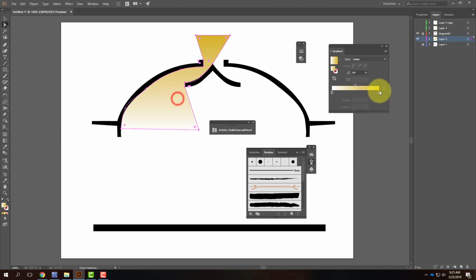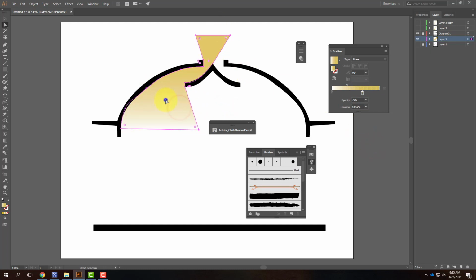Well, I have to select it first. I just have to change this slider, and we can control where the yellow is versus where the gradient goes to transparent. Does that kind of make sense? So this is just another strategy for showing how the light might enter the space. Maybe I need it to be a little bit more feathered and go like that. We can also adjust the opacity down here so that the whole thing is a little bit more transparent.